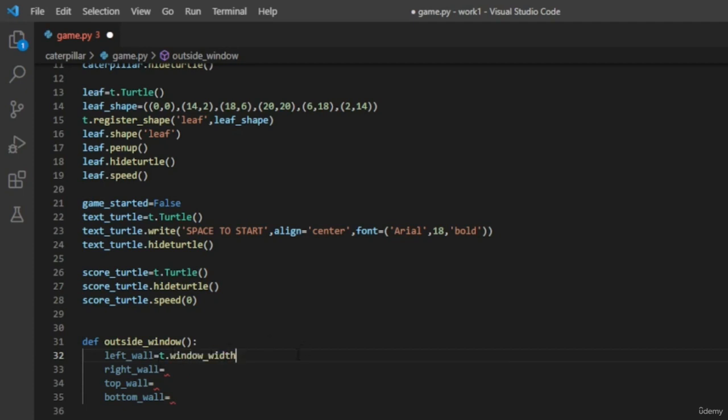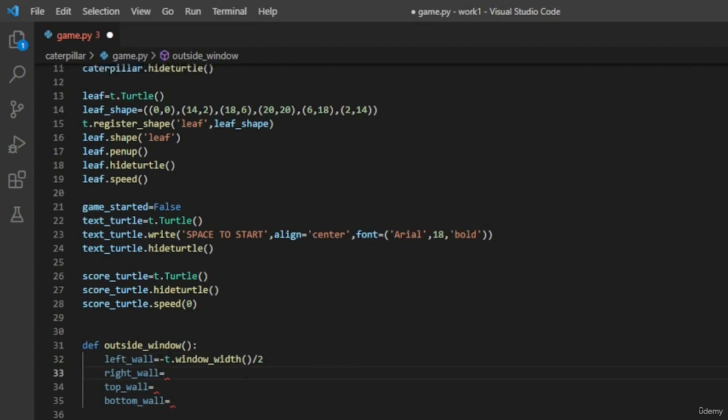But the thing is that we are just having our 0,0 at the center, and this t dot window width is giving the window width of the complete window. If I make it divisible by 2, it means now I am having two windows, one on the left side and the other on the right side. The only thing is that this left window should have a negative sign here. So now it denotes the left side of the window, meaning this is the exact coordinate of the left one.